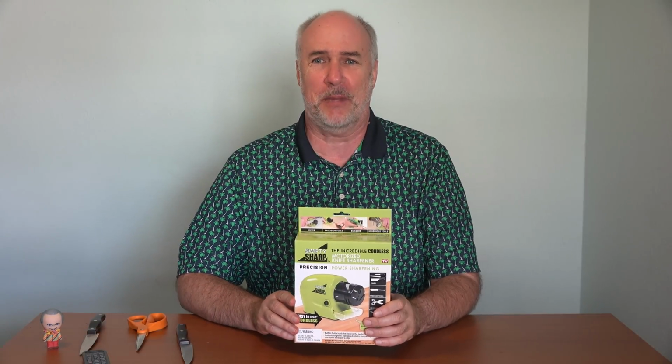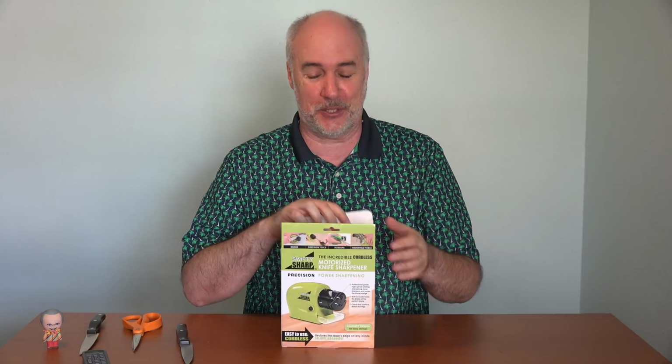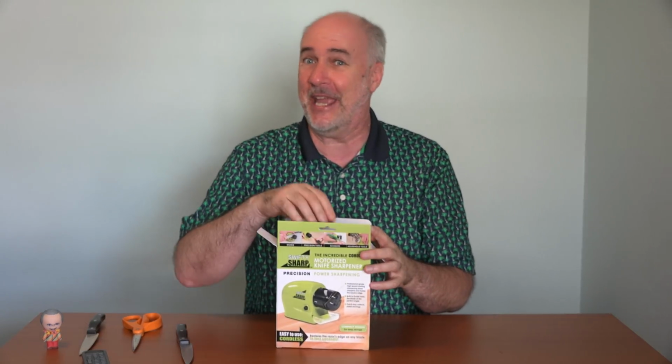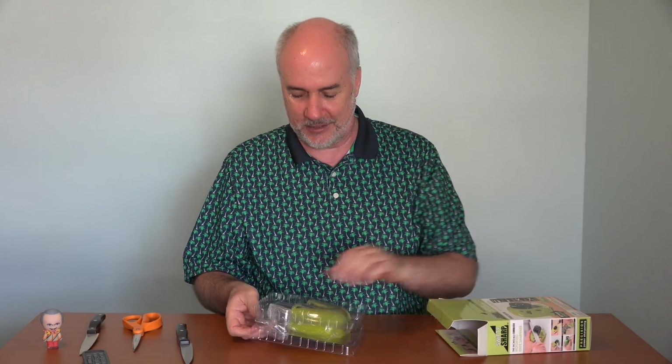to go? And looking on Amazon, the Swifty Sharp has atrocious reviews. If my knives and scissors weren't so old and barely functional, I think I'd be afraid to try this on them. But maybe it's going to surprise me. Maybe there's just a bunch of haters over there. Let's see what we get in the box.